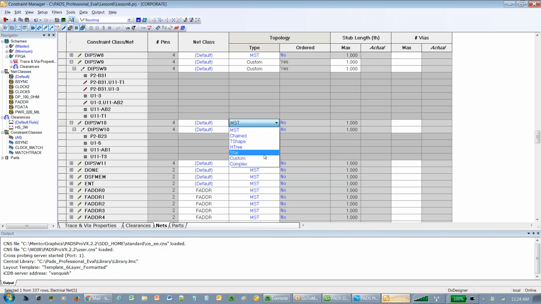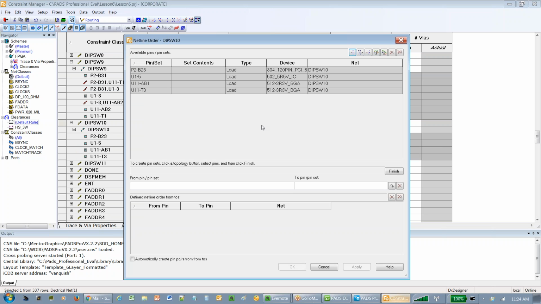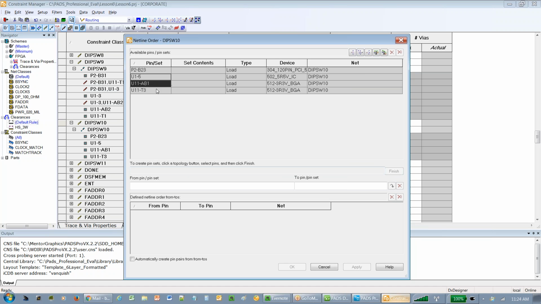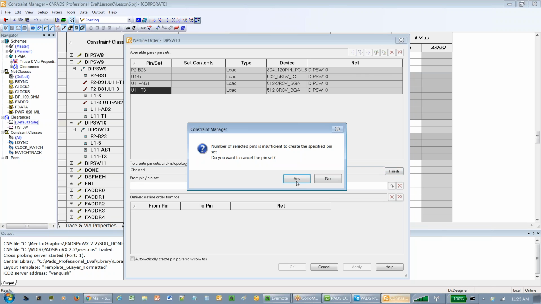So if I expanded this out and set this to complex, go into definition, I can make a group out of this. Let's see, I want to do a T topology on that and add that. Actually, that requires 3 nets. Let's grab these and let's just do a chain topology.